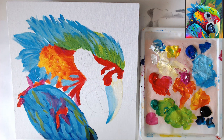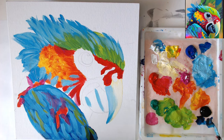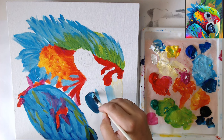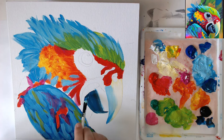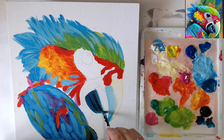Where else is there Cyan Blue? I think we might be okay. Right, so there is obviously blue on the mouth here, but it's quite dark. So let's just mix in and make a nice dark blue. All I've done is a little bit of black and a little bit of blue to create this different blue, like a darker version. Okay, so that's coming down, but the rim of the beak there, the bottom of the beak, is lighter than the rest of it. And then I'm going to come in with the black and just create a couple of lines there on the beak.